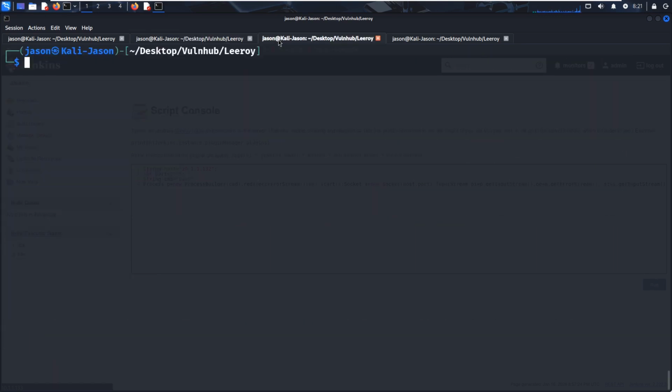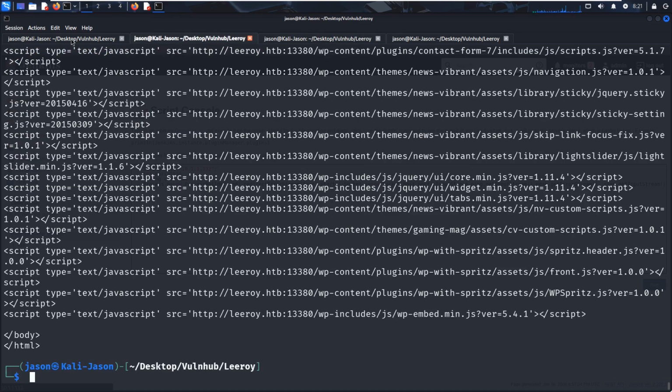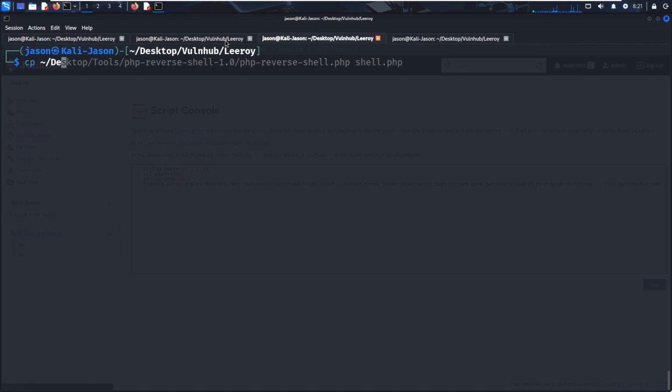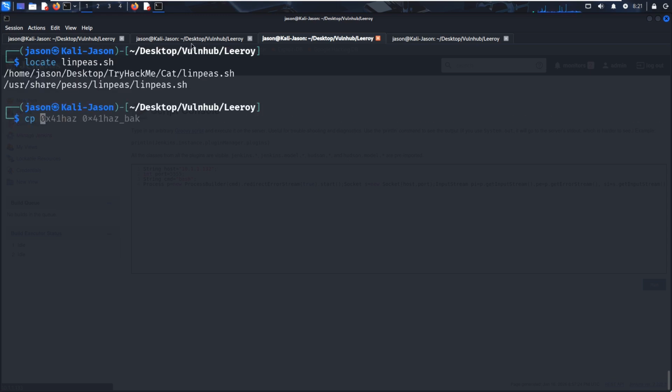Okay, so now we can, for example, find the tools, Nmap's. Oh, no Nmap's. Locate. And I can copy from this directory.